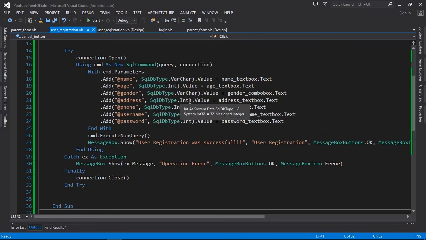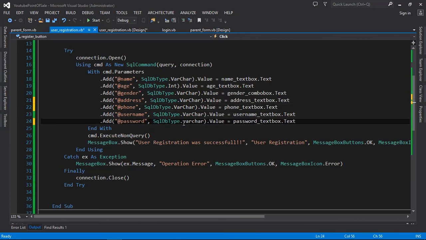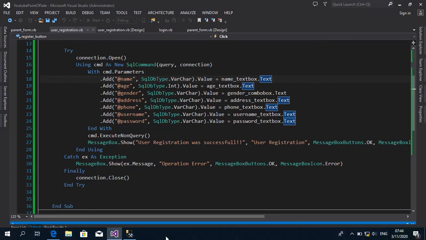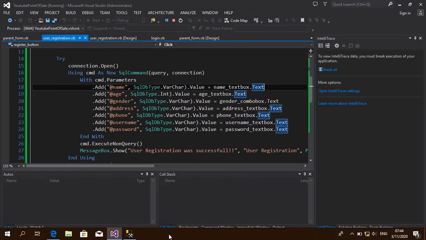Okay, this address should not be an integer but varchar. That's the error. And this phone will be varchar, and this password should be varchar, not an integer. All right, that's it. So let's go ahead and run again. We want to test it until it runs as expected.